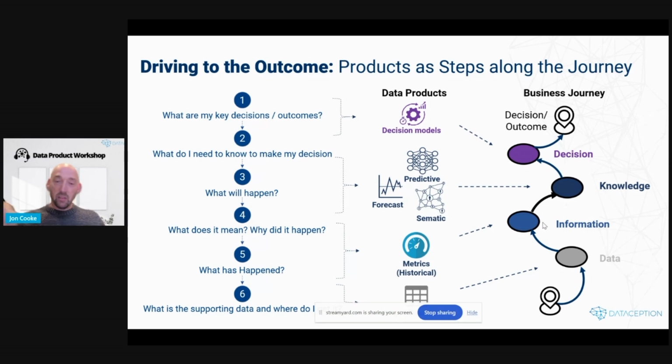So you get this pyramid of products, but also you get this business journey and the data storytelling piece around it, which I've covered in one of my previous podcasts. Feel free to have a look at that on the YouTube channel. So this is really important for the business, and this is the guide to the business through this whole process. And again, it's the same with AI, it's the same with metrics, it's the same with analytics. Generally, we use the same process.